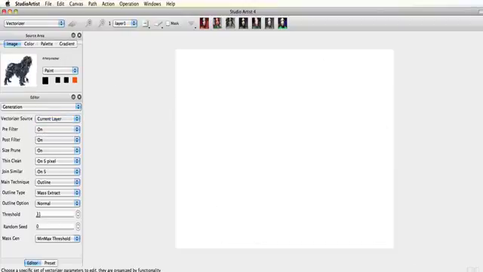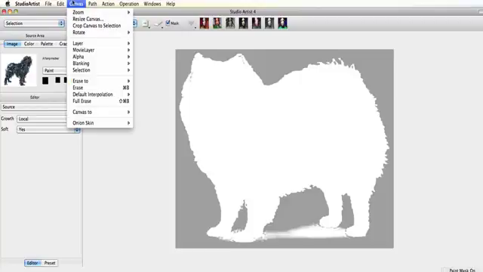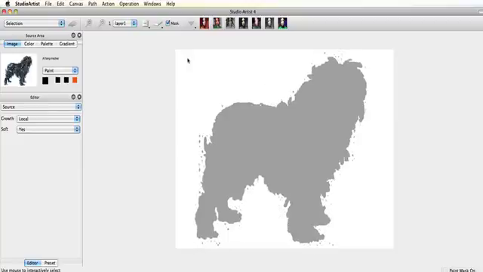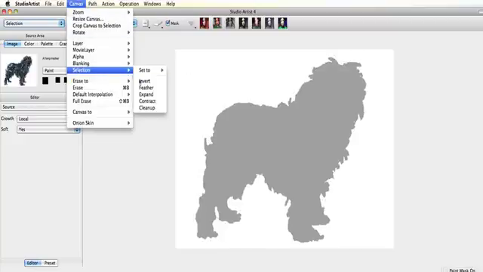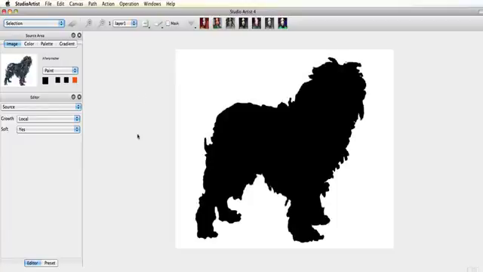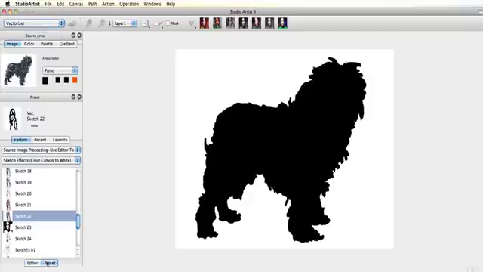Okay, so now we're on to the next one, which is the Shaggy Dog. Same thing, start with your cursor up towards the top or corner or just away from the dog so that you will be getting as much white selection as you possibly can. So same thing, invert it, erase the canvas to black, and now I'm going to do the same thing with the vectorizer trick that I showed you. So you can just see if you like that or not. And then I'm going to save the image.